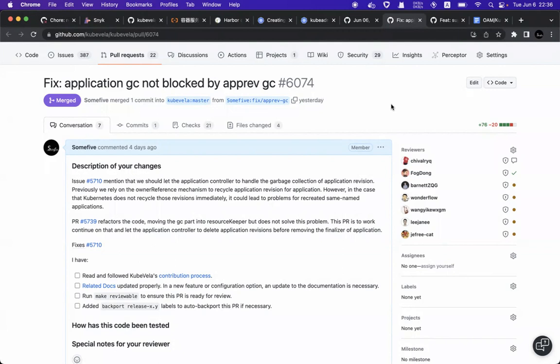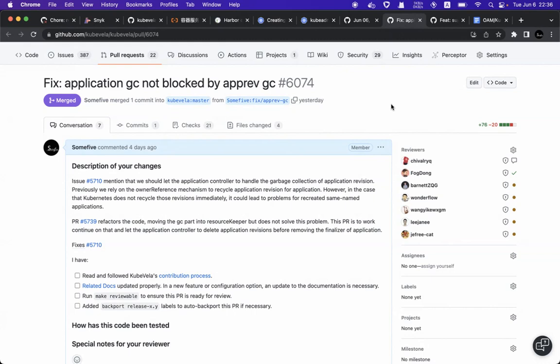So this mechanism, although worked properly for a long time, in some corner cases might have some trouble. For example, when you have lots of applications in your cluster, so Kubernetes might be a bit slower to garbage collect those child application revisions.